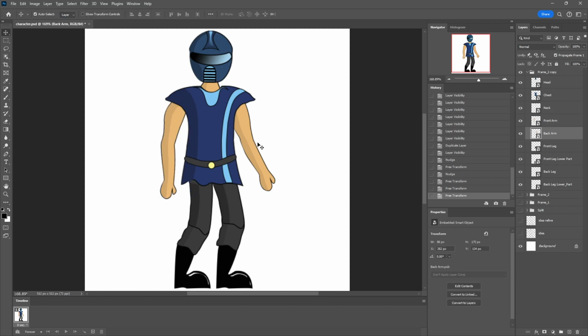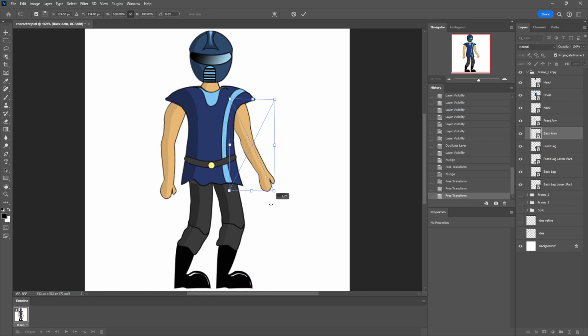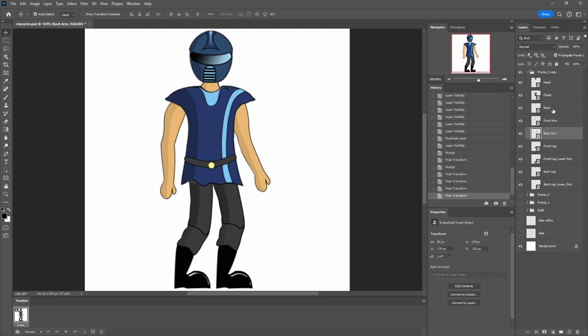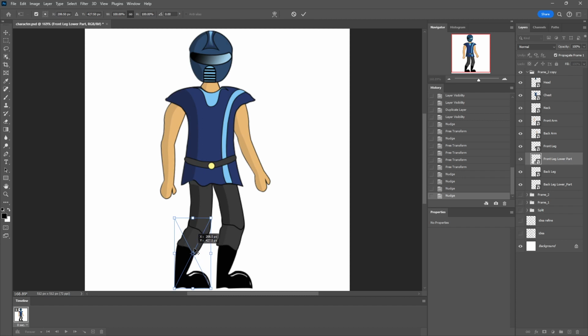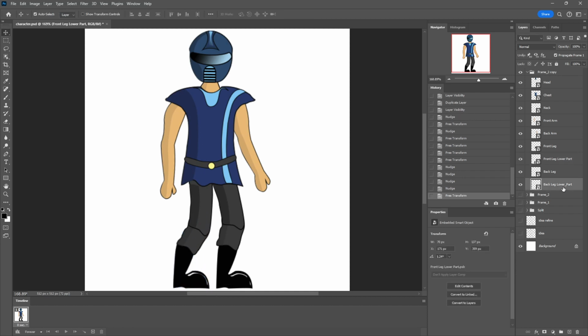And then I'm going to do the same with the second arm, Control T to the top, and then down a bit. Then I'm going to go to my chest, and then maybe move it down a bit more. And then let's do the same with the front leg. 1, 2, and then 1, 2, and then for example for the lower leg, I'm gonna grab my point. You can also grab it. I'm gonna put it here, right in the knee, and maybe this time I'm just gonna move it gently to one end. I'm gonna do the same with the other one, and to the top, and then gently move it.